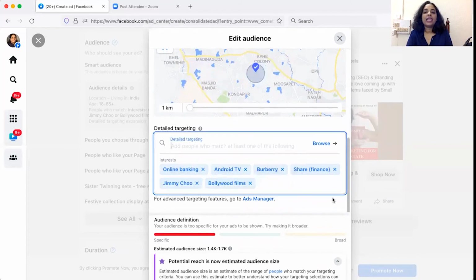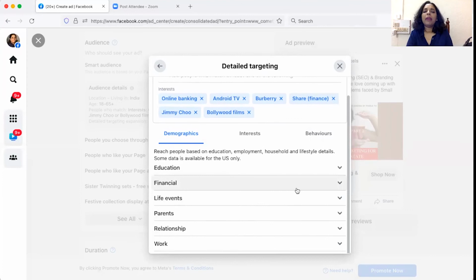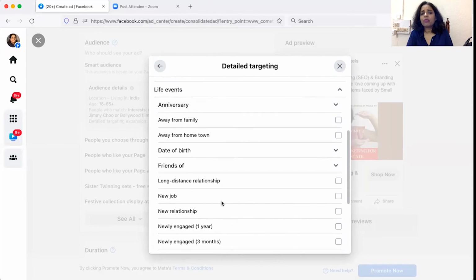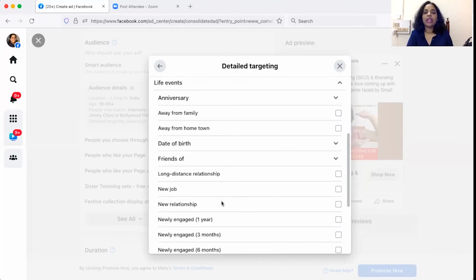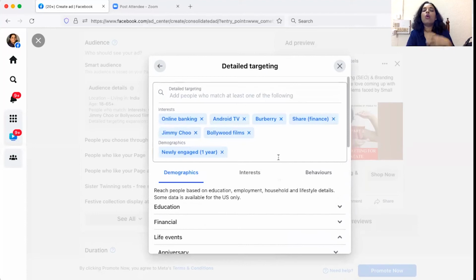Now, detailed targeting is again an amazing feature that the platform provides, which not many other platforms provide out there. When we talk about detailed targeting, you could go into the nitty gritty of what your customer persona really, really likes. Depending on their life events, you could target them. For example, let us say you are into event management, then you could specifically target new relationships or newly engaged people, because these are the kind of people who would be interested in planning their future engagements, their weddings, etc.